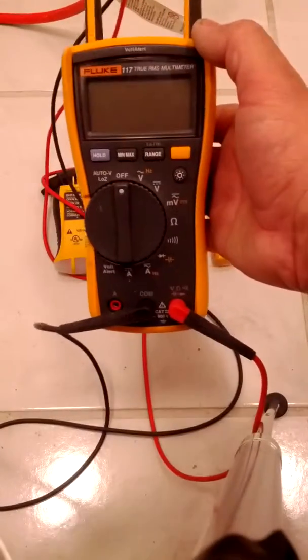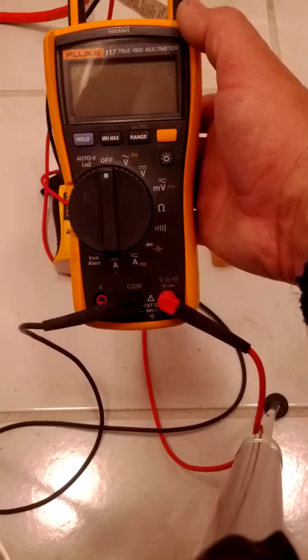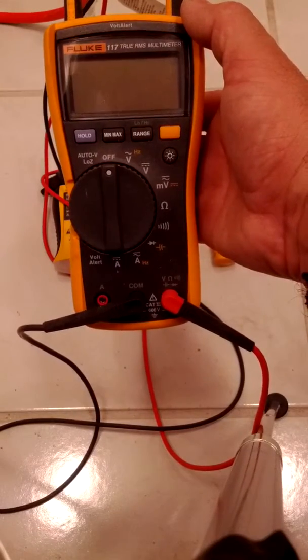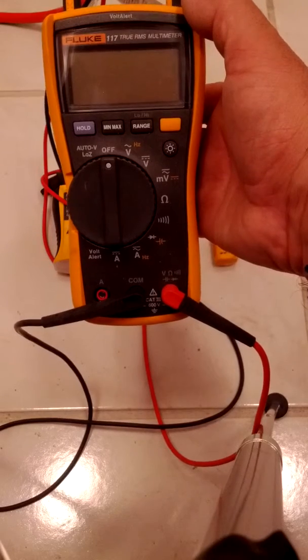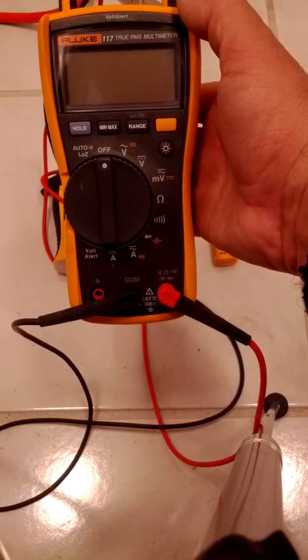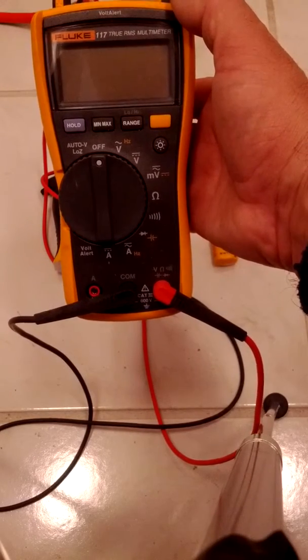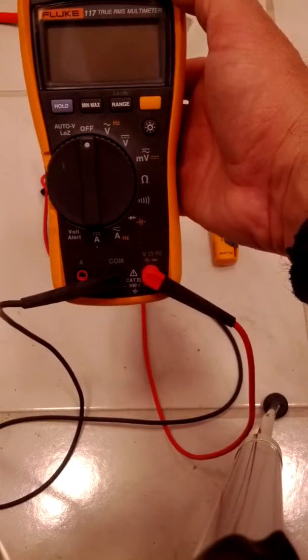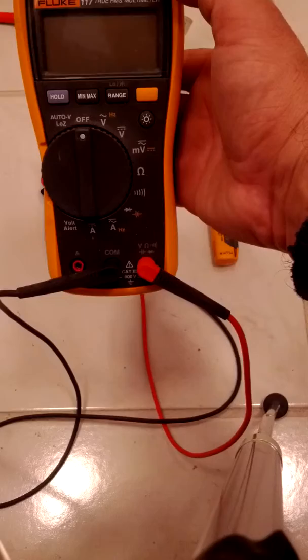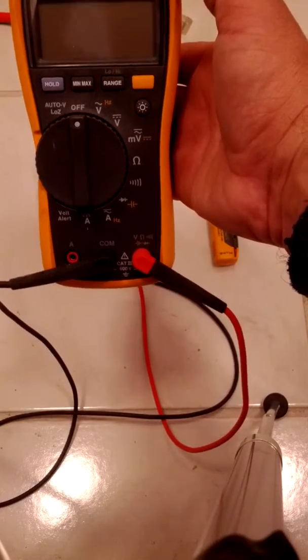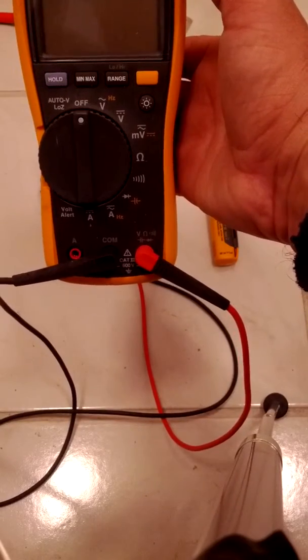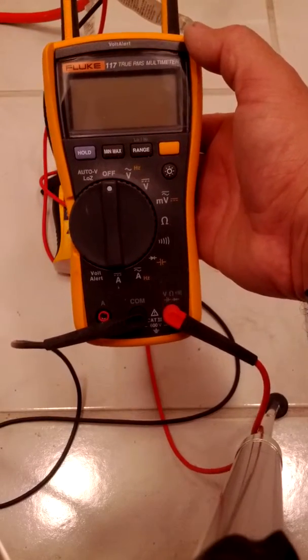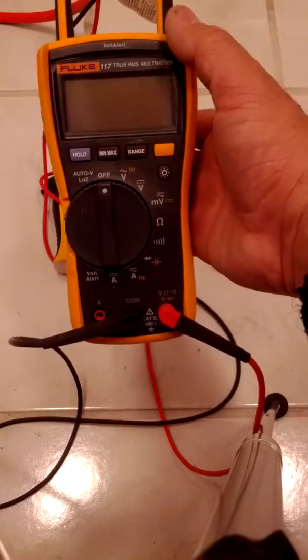The first is a multimeter. I think everybody should own a multimeter for their home for the sole purpose of checking for voltage, checking for continuity, and checking for resistance of wires. That's primarily what you're going to be using it for around the house.